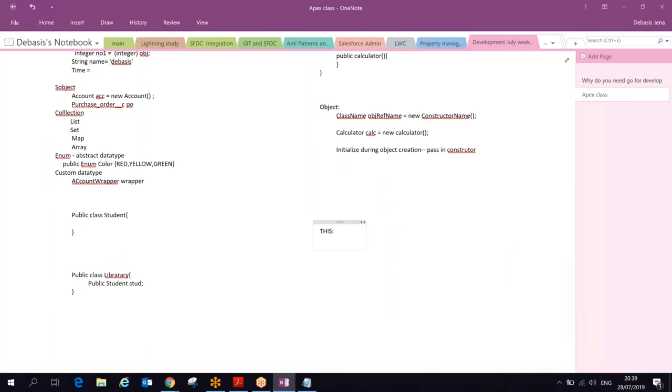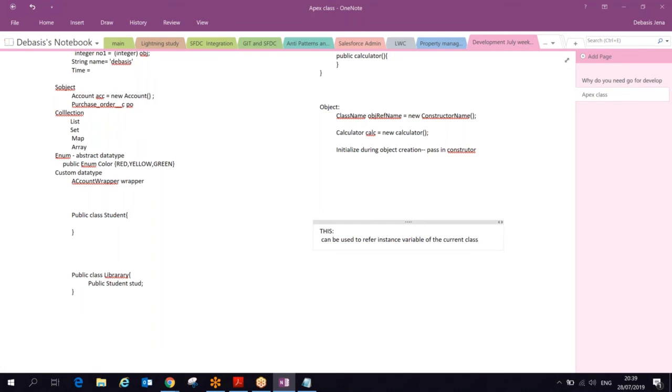So this is a keyword which can be used, let me note it, can be used to refer to the instance variable of the current class. Instance variable is nothing but the variables or data members which I didn't declare with static. No static declaration, that we call an instance variable. So whenever you want to refer to the instance variable, we can use this.